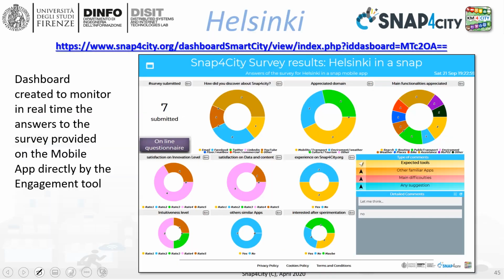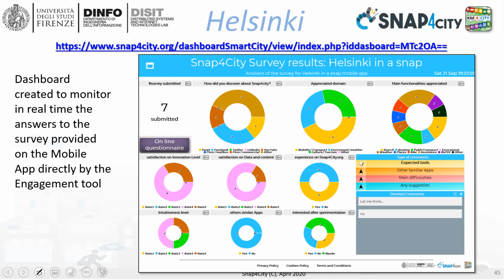So the dashboard and the mobile app are also used to push the people, providing some questionnaires, engaging them to react to the stimulus, and so they can provide comments and appreciation, or just assess what we provided.